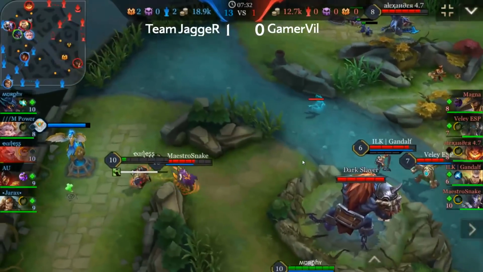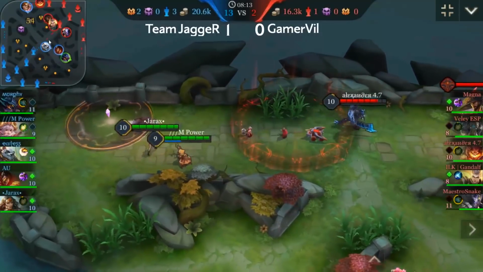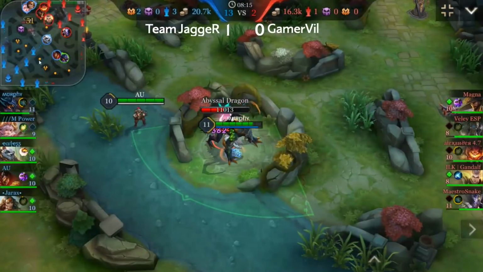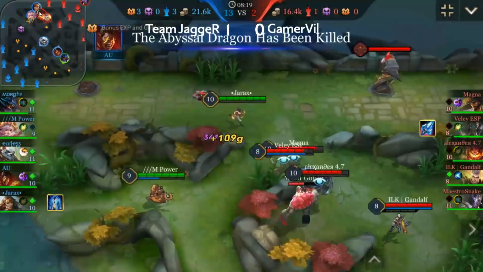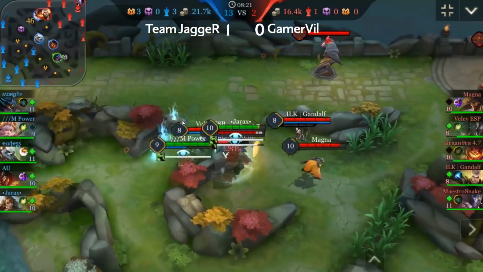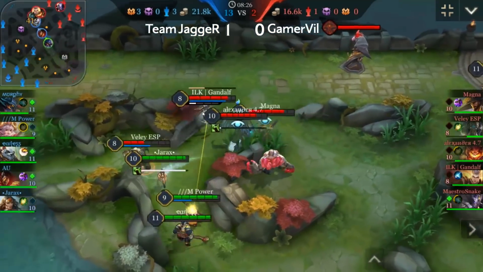Instead of continuing to retreat, he takes a step back towards Maestro. Abyssal Dragon being started up. Murphy should just be able to take that one down. He could have soloed it, but AU was there ready to help. But in the top lane, it's 2v4, and it seems like they're still winning it, Team JaggeR. What are you doing? He goes in 2v4, sure enough, and Earless shows up as well, and all of a sudden it's all in their favour.